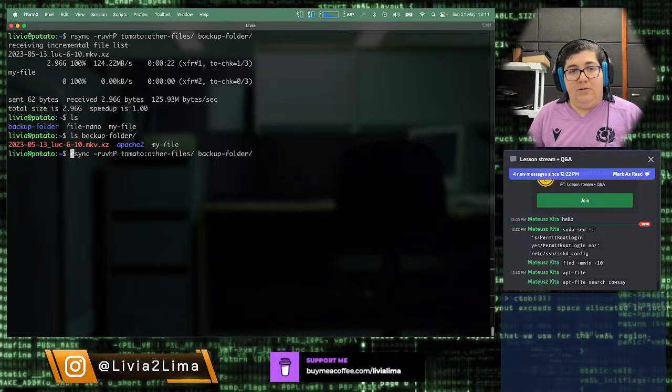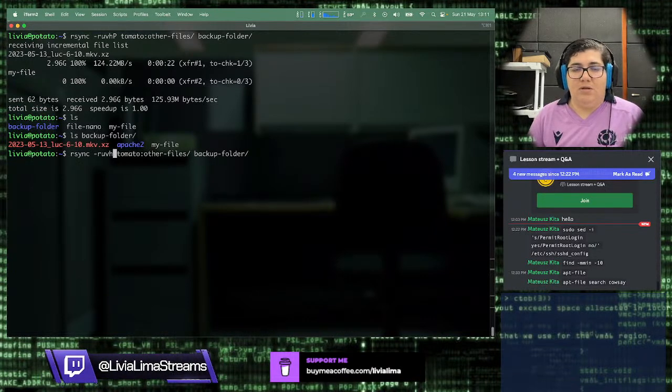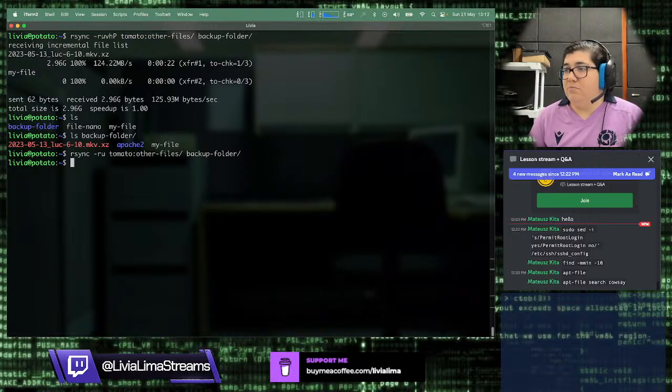You can lose the progress. You can use your human readable and verbose, and it's not going to show you anything. It's just going to execute, and that's it.